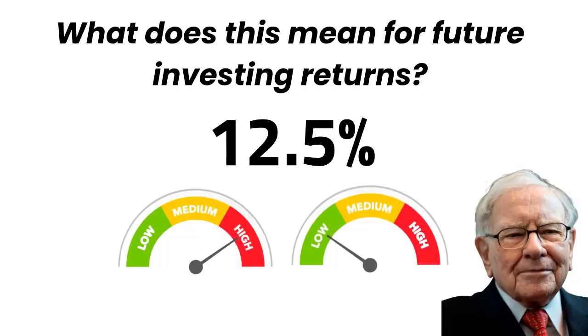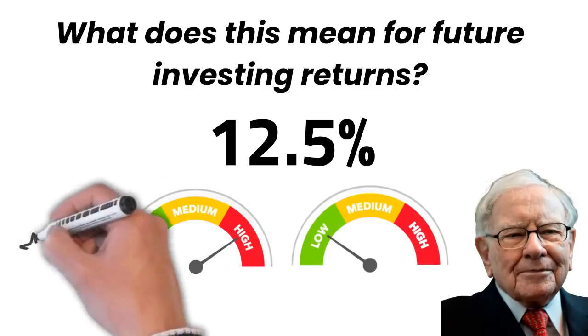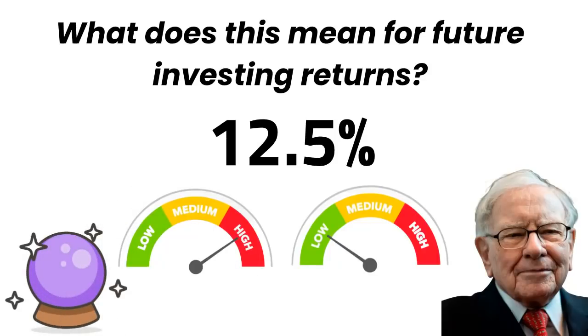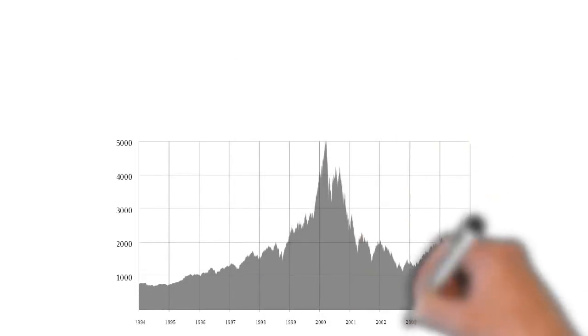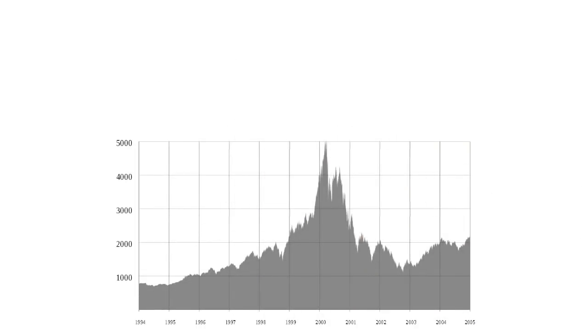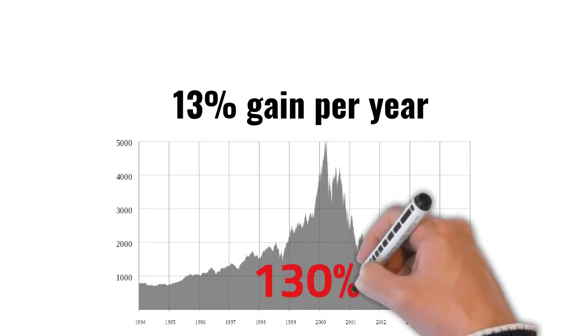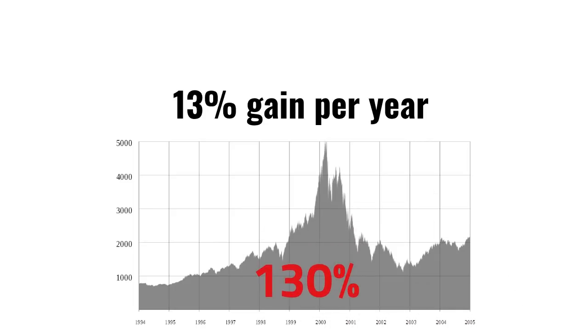Warren Buffett has been known to be hesitant about making predictions about the stock market, but in my research, I located a few times where Buffett used the Buffett indicator to help make accurate predictions about the future returns of the stock market. In November 1999, when the Dow was at 11,000, and just a few months before the burst of the dot-com bubble, the stock market had gained 13% a year from 1981 to 1998. The Buffett indicator was at 130%, significantly higher than ever before in the past 30 years.